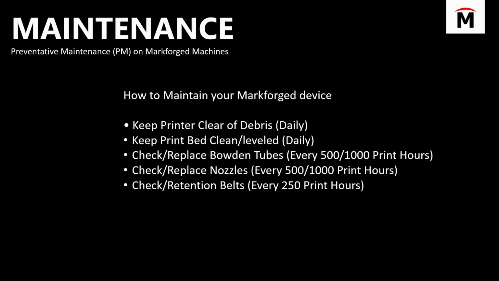In addition to keeping those print beds and printers clean, we need to check and replace the Bowden tubes. That takes about 5 to 10 minutes. Check and replace nozzles. That's a process that could take 5 minutes or less. Then check and adjust belt tension as necessary. Again, that's a 5 minute or less process. All in, we have, let's say, about a total of 20 to 30 minutes or less of maintenance, in addition to the daily maintenance that we perform on the machine. That's a piece of cake in my eyes.